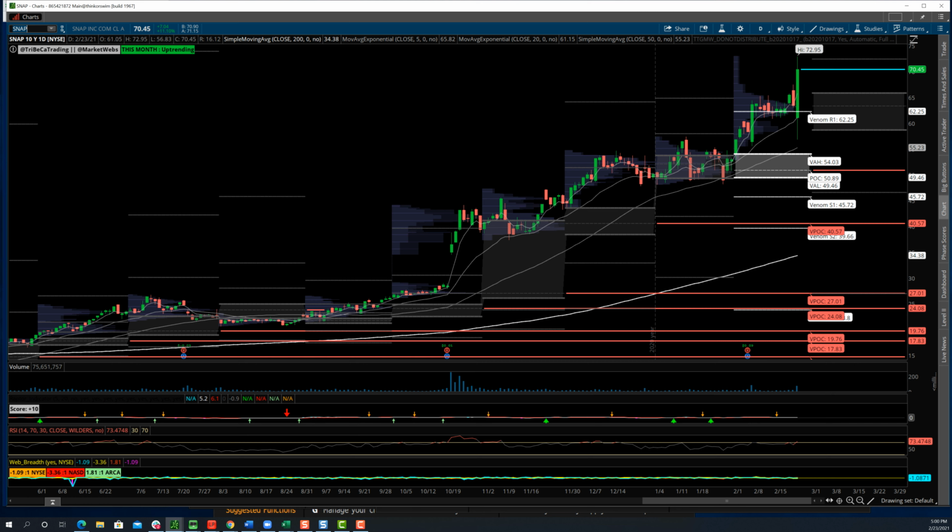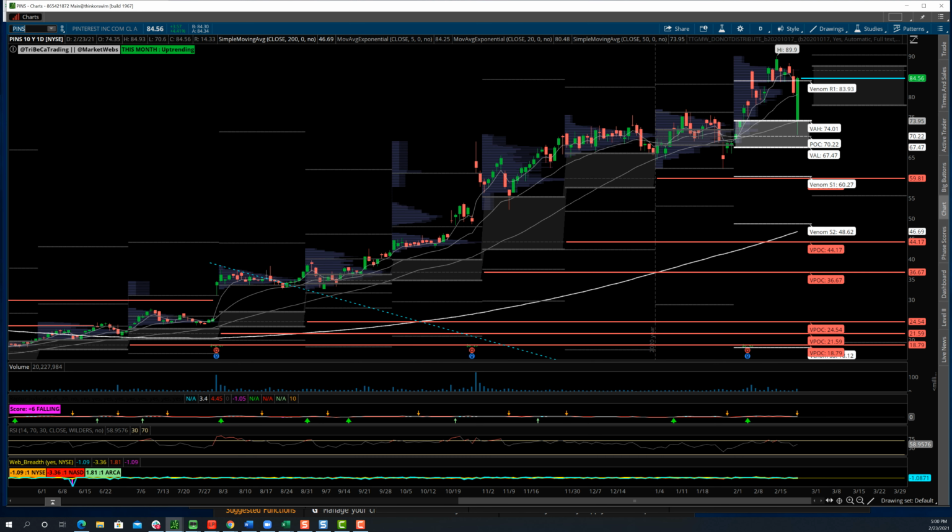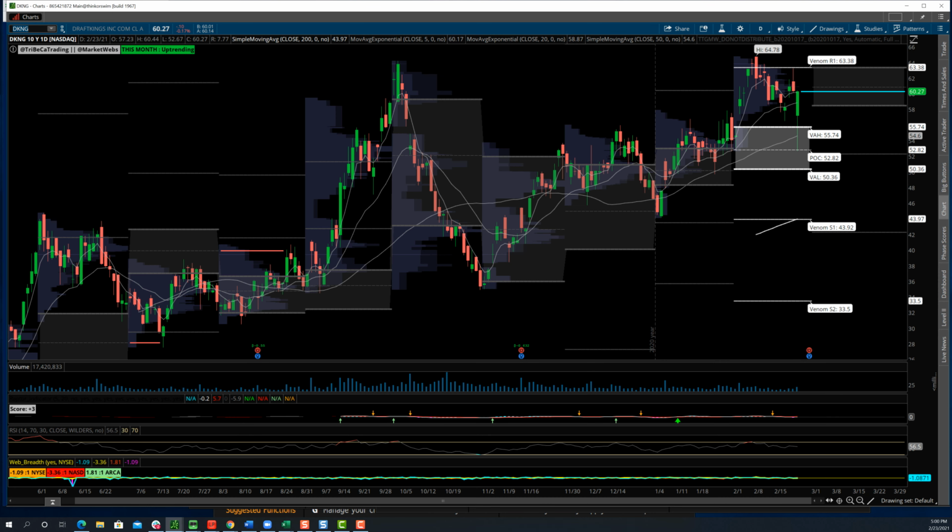What I was going to say was that some names that we saw option activity in really help on days like this, in my opinion. We saw repeat call activity this morning in Snap, also in Pinterest, right? These are two of the better performers in the momentum space. Pinterest came all the way back and up 4.4%. I mean, that's a huge monster move, right? So those were a couple names that we saw option activity in. We also saw calls in DraftKings, which they're speculating that Texas is going to approve. So a couple strong names in there. There's one other name too that saw option activity. Oh, that was CRE.